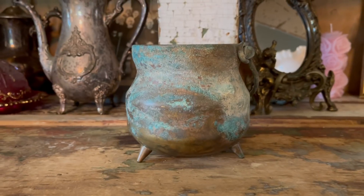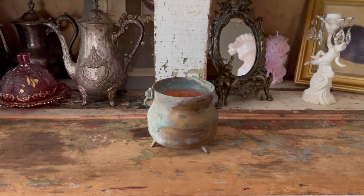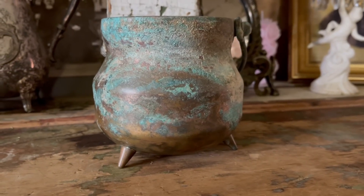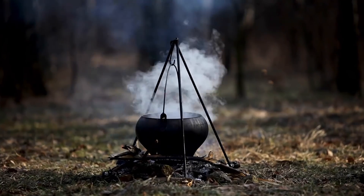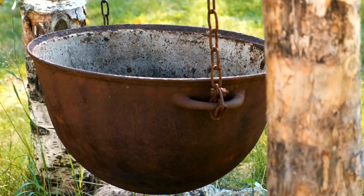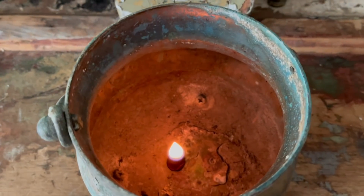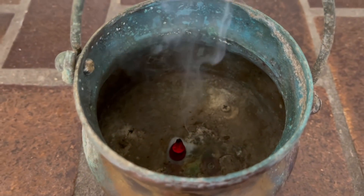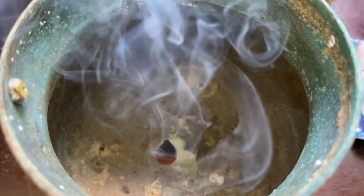We are back on this lovely hot chair. I wanted to correct myself before anybody else did — I don't know why I called this a smudge pot. This is a primitive cauldron, and I love it so much. These really come to mind when I think of a farmhouse or cottage. You could use them for a wide variety of uses — you can burn some loose incense, mix herbs in here. A lot of times people have used these to perform spells with. It's just a tiny little cauldron. I snatched this beauty for just five bucks, and I think that's a steal.